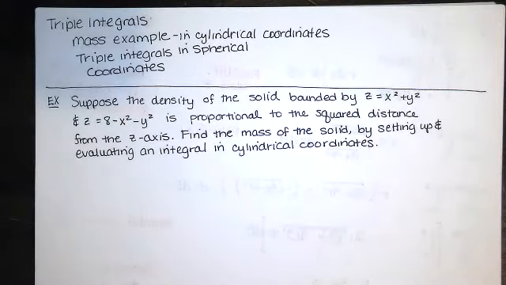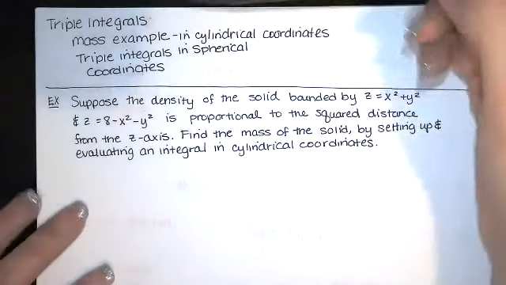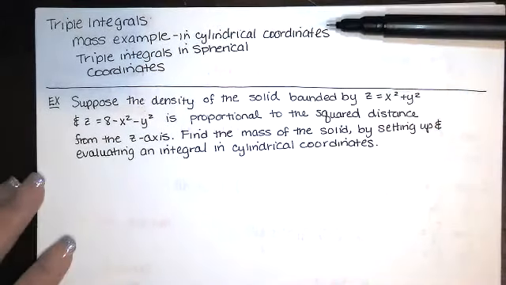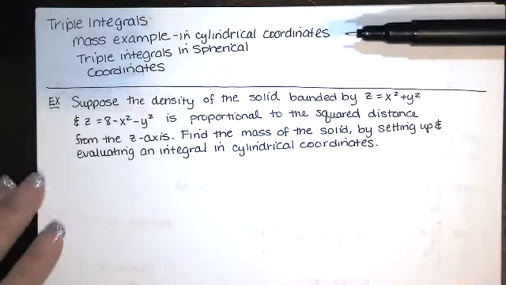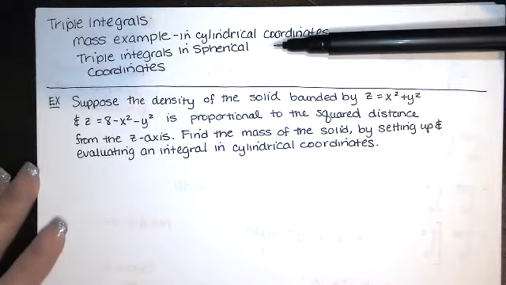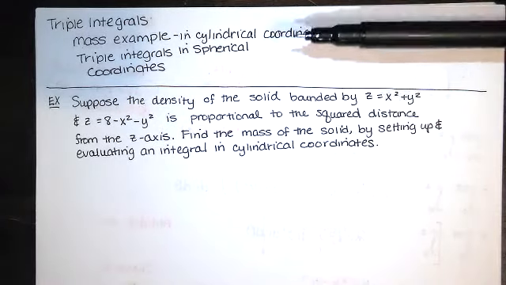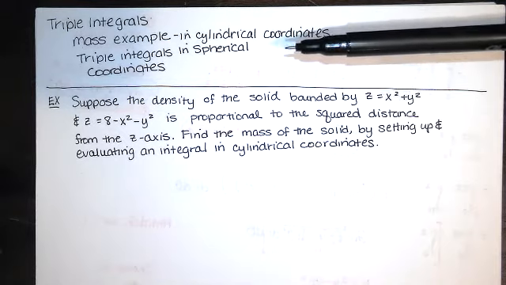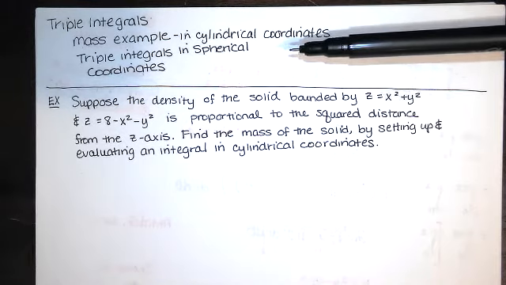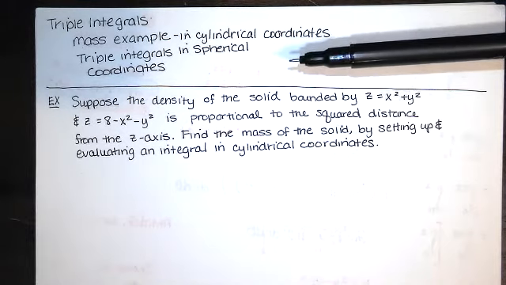In this video, we're discussing triple integrals, and we'll finally do a mass example. This time the example will be in cylindrical coordinates, and then we'll discuss writing triple integrals in spherical coordinates, which are appropriate when we're integrating over a region that has symmetry about a point rather than a line.